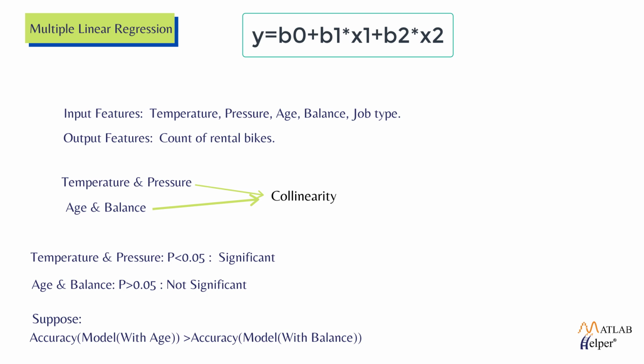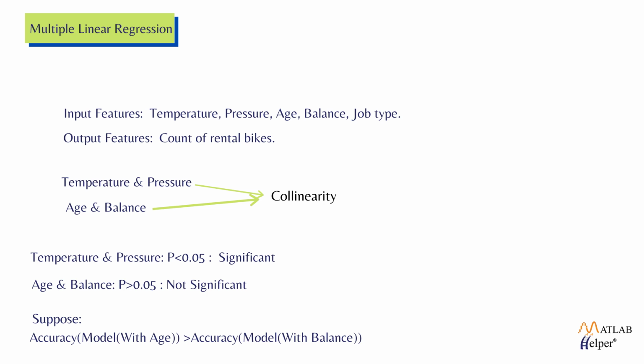In multiple linear regression we may have a collinearity problem in the input features. To check the collinearity problem between input features, we use a scatter diagram or correlation matrix. We have already seen the scatter diagram and correlation matrix in lesson number 15. If input features have the collinearity problem and their coefficient values are significant, then we consider both features for the analysis. But if both features are not significant, then we ignore the feature which shows minimum accuracy. We are going to implement more about the collinearity problem while implementing multiple linear regression in MATLAB.